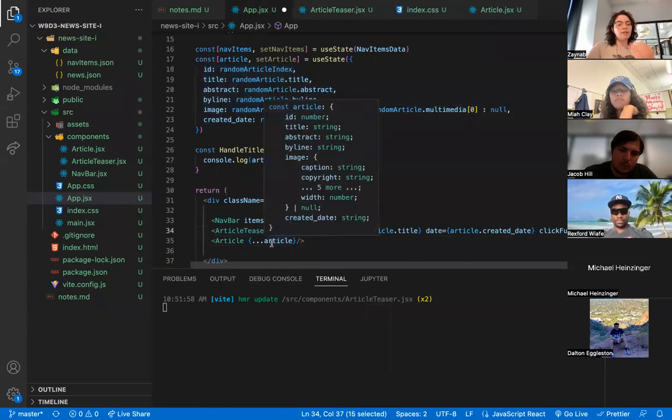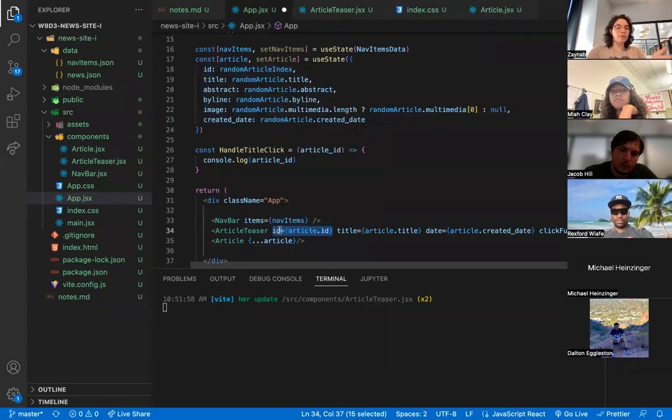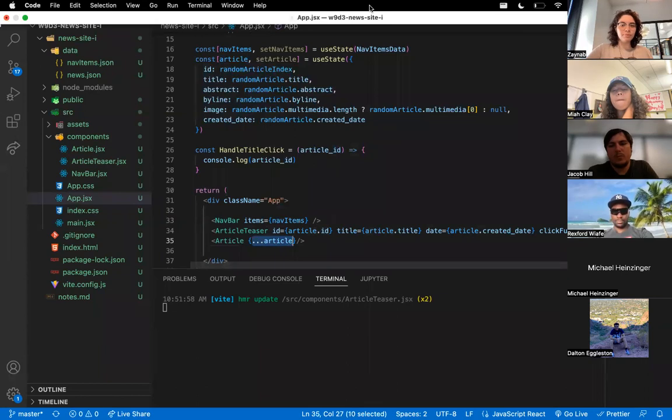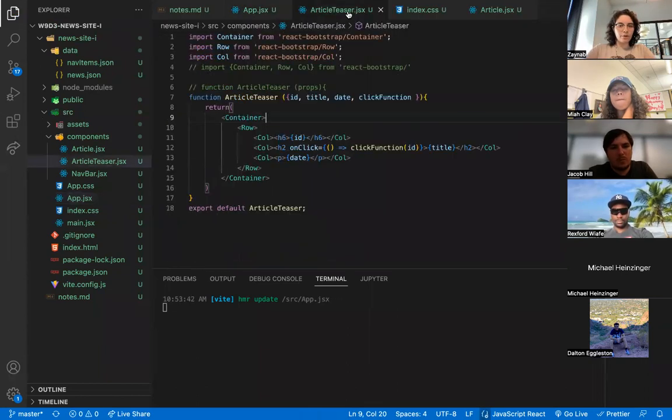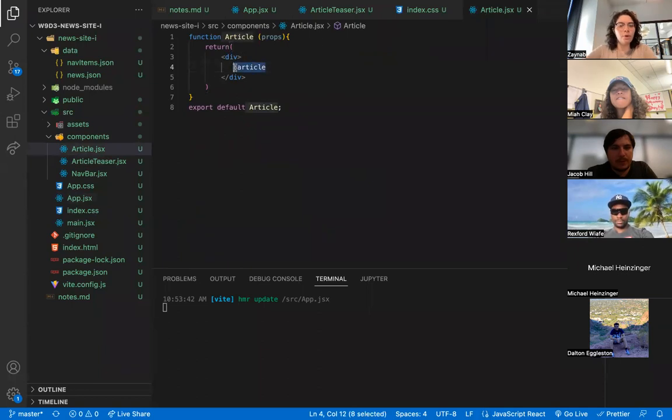If we don't want to send in our entire article and we just want to send in these individual pieces, then we can use this operator. This just takes the object and separates out all the individual elements that are inside. So if we go into our article component, we will have access to all of those.